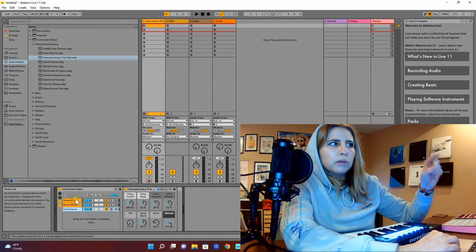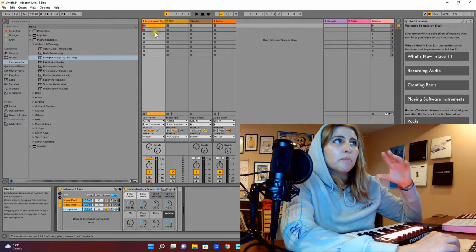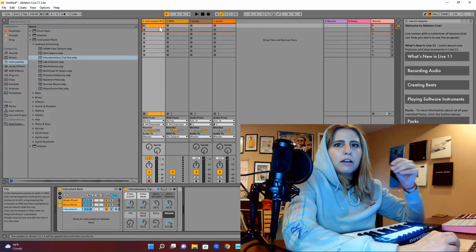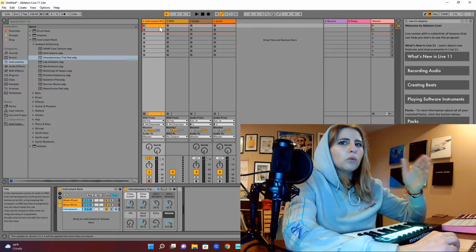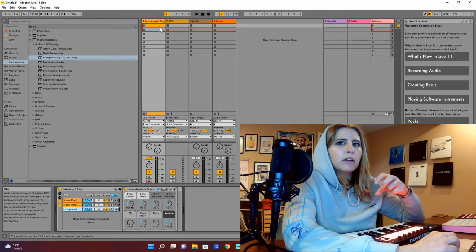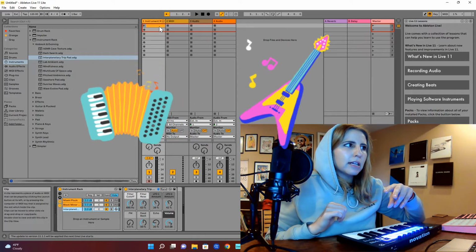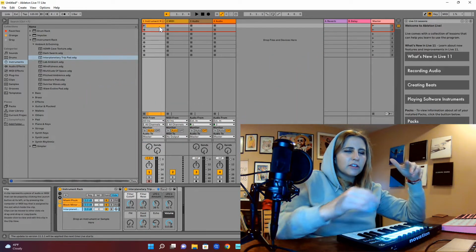I can only play one of these instruments at a time, or I guess I could play 2 of these instruments at a time, 3 of these instruments at a time, but I can only play the same MIDI notes with that. I'll have to explain that a little bit later, but you can only use those same MIDI notes for it. So if I was going to play 2 different melodies, I can't play them at the same time using those 2 different instruments. And we'll get into that in just a second.